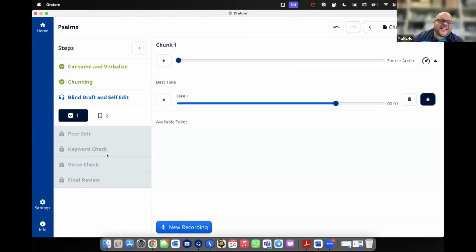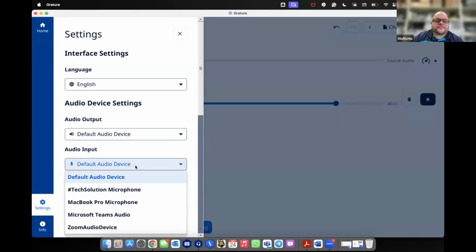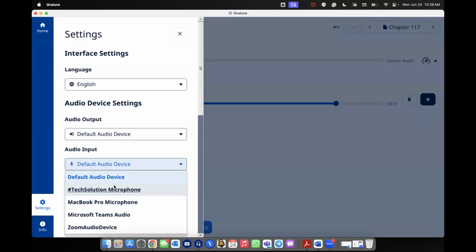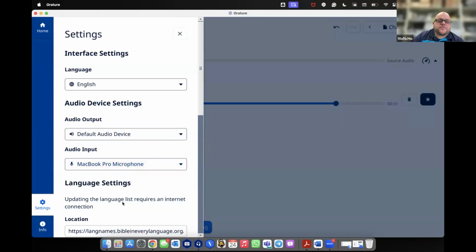As a good technician, I have to do this before I go here. Let me check why the computer is not using my microphone to record. I go to audio input. I can select here. It gives me the opportunity to use my cell phone. In Apple, you can sync your cell phone also to use it. But I'm going to want to use the MacBook Pro. And maybe, let me see if it's working right now.